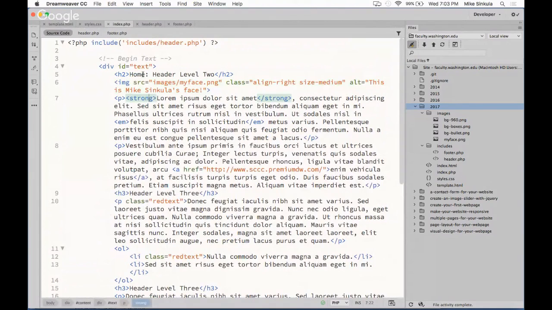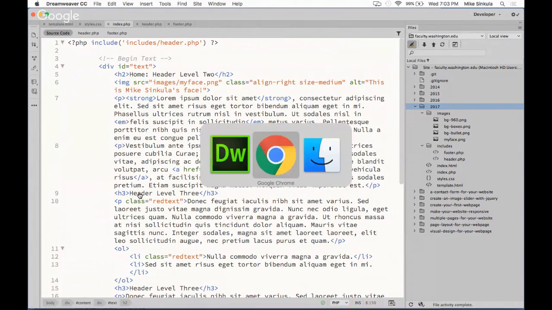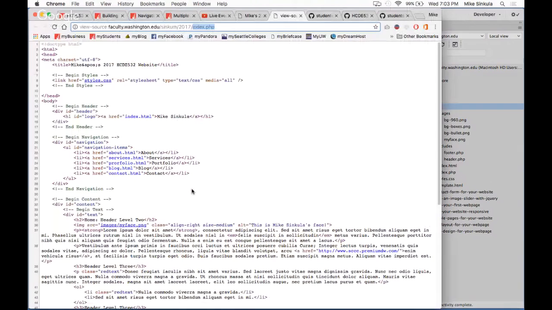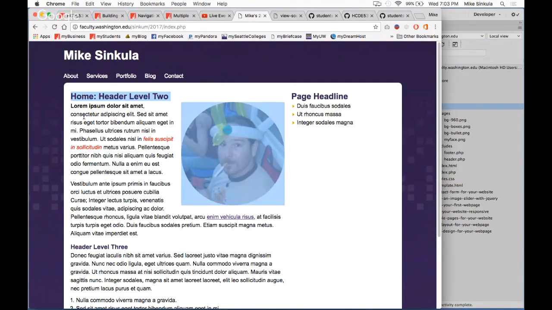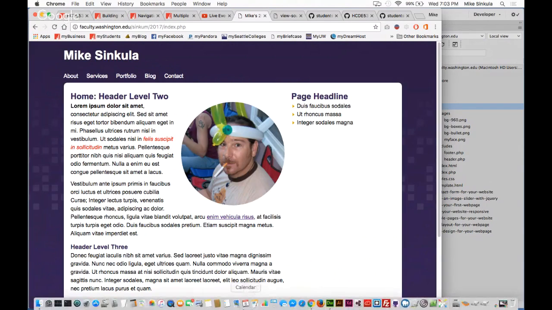So let's start differentiating things. Right now, I have written home, header level 2, okay? That's legacy from my little test. So if I load this now, it's telling me I'm on the home page. Let's also, do we need to shift this one over here? Let's do that as well.